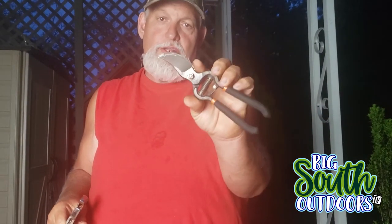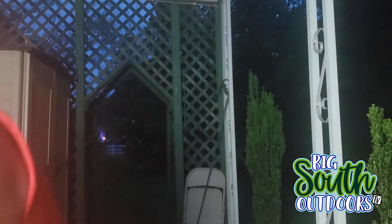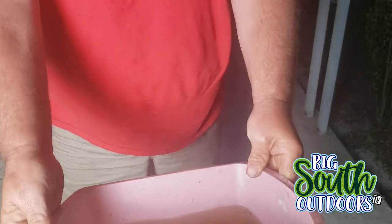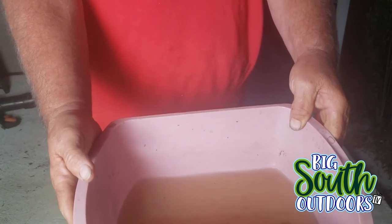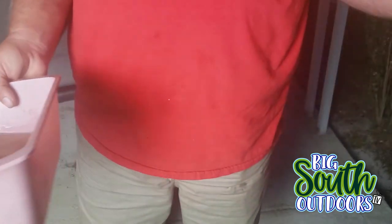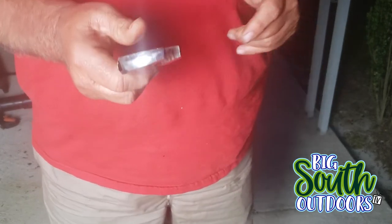I decided to try it out for myself today because I found these clippers at my shop — I had no idea I'd put them there, but I found them and I use them every day. The vinegar — the acid in it — just eats the rust away and lifts it right off the metal, and it does not pit the metal, so it does absolutely restore parts. This is the vinegar bath, and all that crud and big chunks you see at the bottom — that's rust.